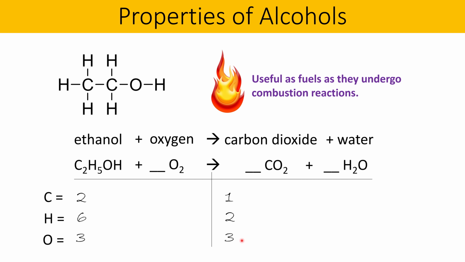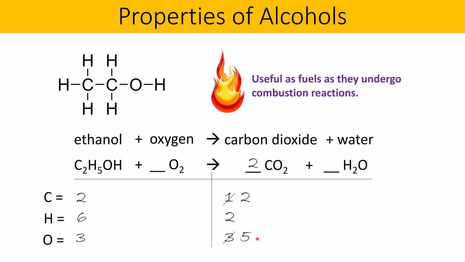Whenever you're balancing combustion equations for organic compounds, compounds based on carbon and hydrogen, it's always good to follow a series of rules in this order. The number of carbon dioxides will be equal to the number of carbons in the fuel. So I have 2 carbons here, so I'll form 2 carbon dioxides. I can now change this number here to a 2. But in multiplying the number of carbon dioxides, I also multiplied the number of oxygens. So I'm going to need to rebalance for oxygen down here. I've now got 2 times 2, so 4, plus the 1, I've actually got 5 currently.